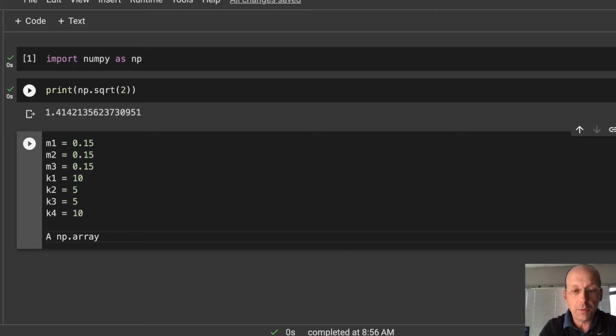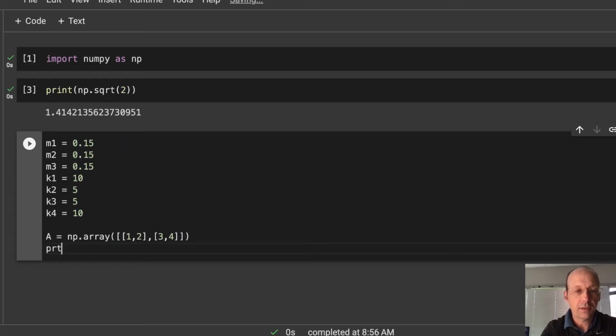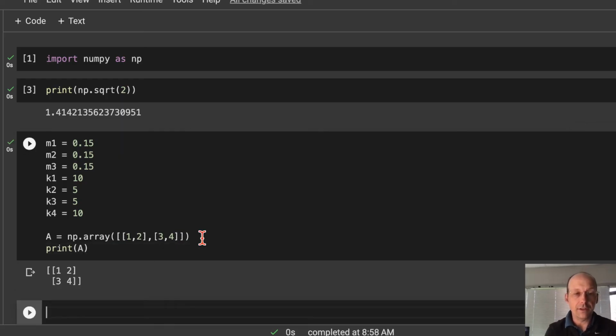If I want to do a 2 by 2, it's going to be an array of, say, 1, 2, 3, 4. So I have a list. It looks like a list of lists. And I didn't put equal, though. And let's print that just so you can see what it looks like. And that's not my matrix. Print A. And there it is. So it lists it in that form, but it worked.